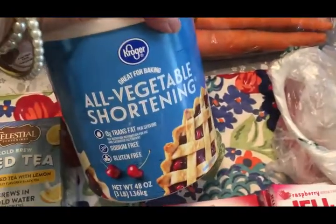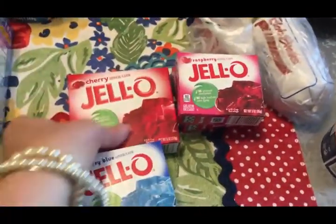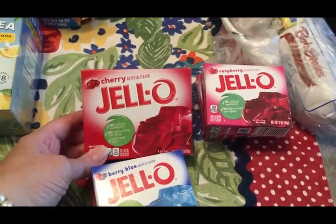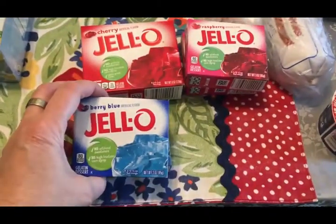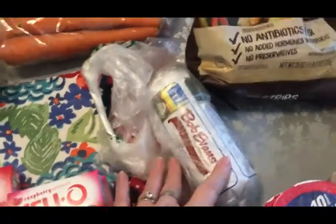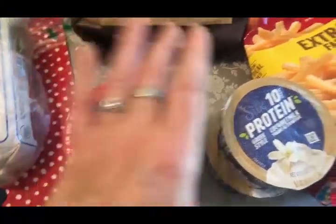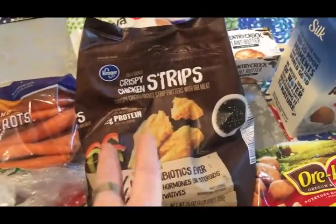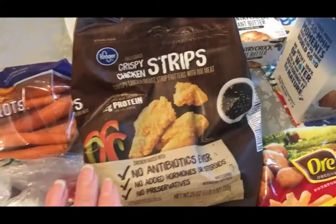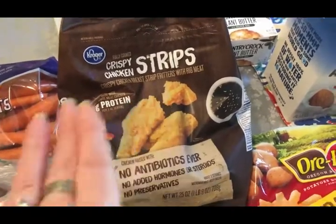The cold brew iced tea is so nice — you just throw it in a glass of cold water, add some ice, and you have iced tea. I also picked up another thing of shortening since we were almost out, some jello to keep in the cupboard — a big cherry, two berry blue, and two raspberry. I got another thing of pork sausage and some dairy-free Greek-style yogurt: two strawberry and two vanilla. I also ordered two bags of chicken strips but Kroger only gave me one, which I was pretty upset about since that's what we're having for dinner tonight.